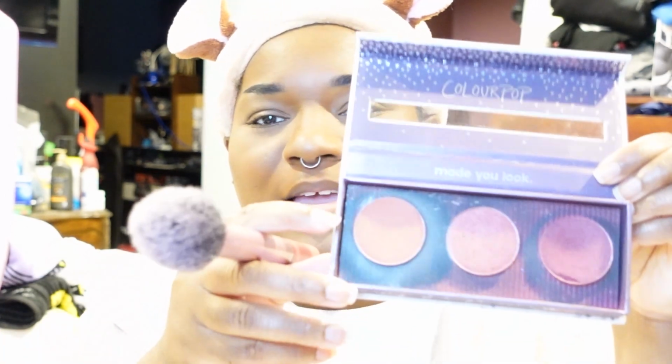So I am going to be just reaching into this kind of peachy shade right here for what I want, because remember, I want to be a pumpkin today, and I actually don't have an orange blush anymore. I think I sold them all. I would get them and be like, oh my gosh, this is so cute. And then I would never keep them because I realized I was never going to wear it. Should have kept them. Because now that I actually wear more orange, it would have been a great addition.